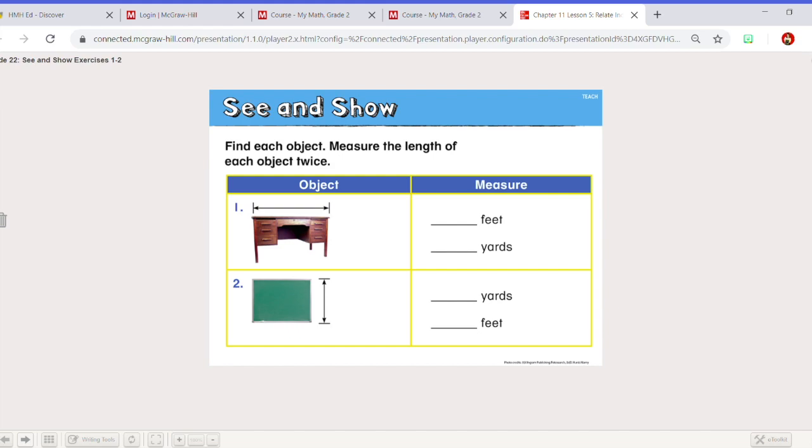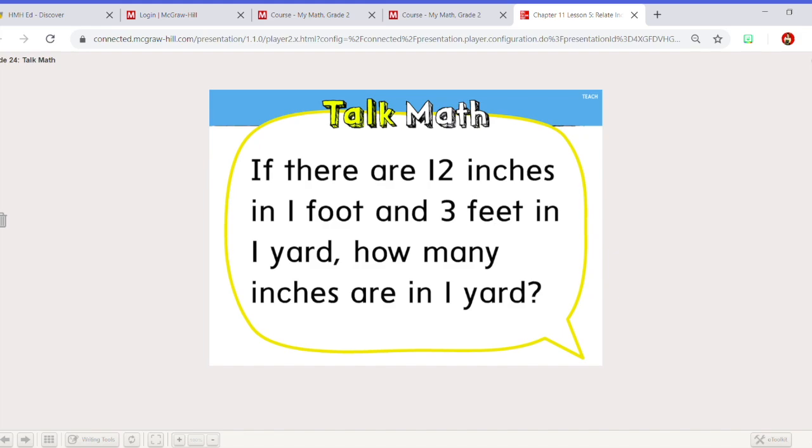So my desk, if we go back to that example, we can also kind of estimate instead of doing the fractions or inches and feet. Makes it a little bit easier because my desk was 39 inches, and we don't even have an inches option, but I do know it was a little over 3 feet. So I'm going to put 3 feet. That's actually pretty easy for this conversion because we know 3 feet equals a yard. So we're going to put 1 yard. Measure the objects that you can. If you don't have certain ones at home, like this has a blackboard or a whiteboard, if you don't have one, you can cross it off and do a similar object. But try your best to find objects that are the same or close to those ones.